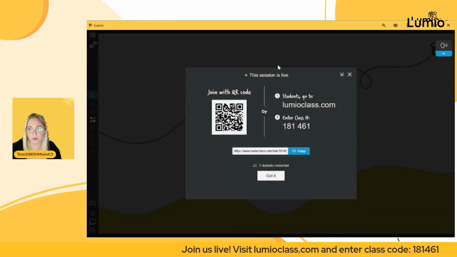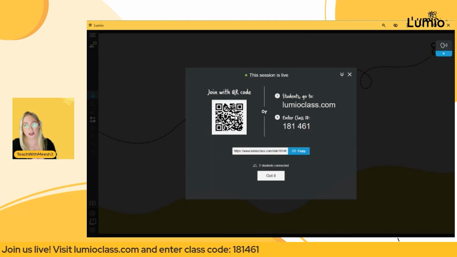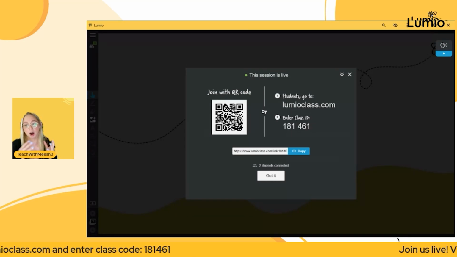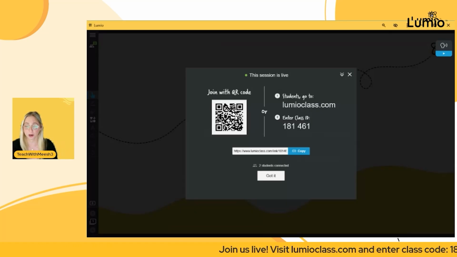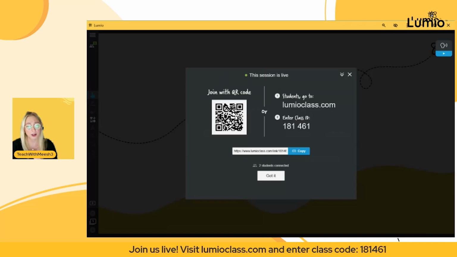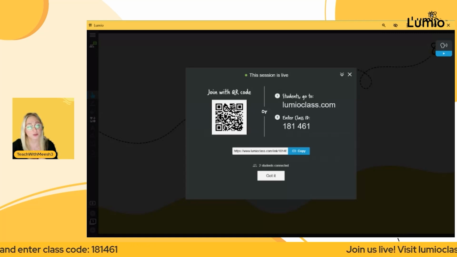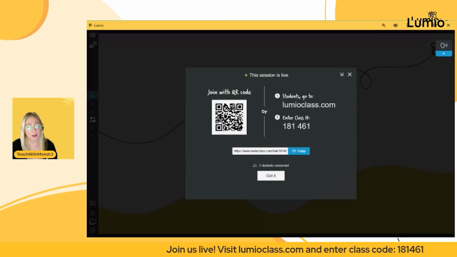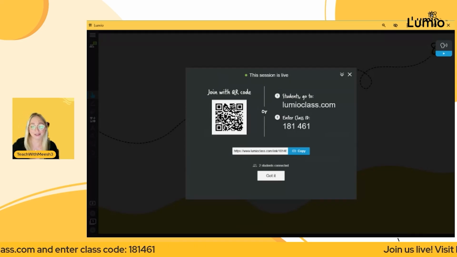It's going to give me that window if I want my students to connect. Now, something really important I meant to say earlier, especially for my primary teachers, or any school districts that don't have one-to-one devices. Lumio does not have to only be used one-to-one. You can do this as a whole group if you've got a smart board or a projector, any kind of interactive flat panel in the front of your classroom. If you're teaching virtually, you can do these things live time as a whole group. It does not have to be one-to-one.